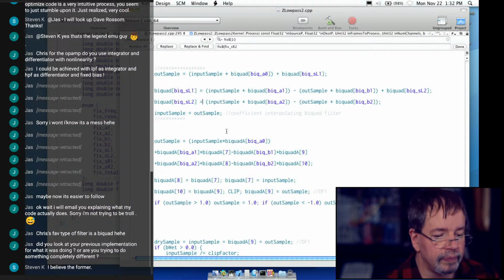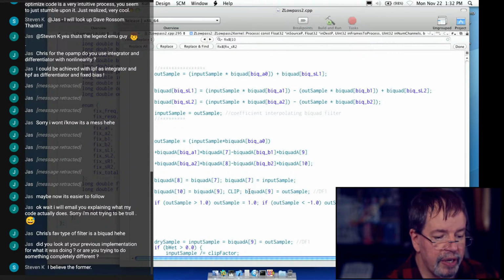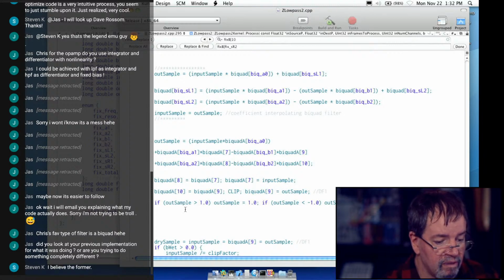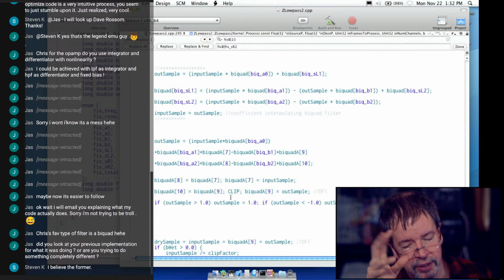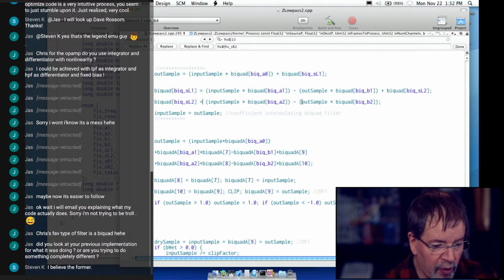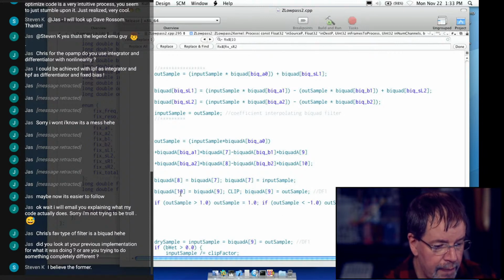But then the next thing, let's see now. So clipping in between here. Out sample 9 equals out sample. So we've got that. Then we've got out sample, and then we are clipping not the first but the second delay stage on the output of the biquad filter. So biquad A9 becomes clipped, but we've already calculated it, and then next sample it's going to be, and then 10 was made to be 9 before that.